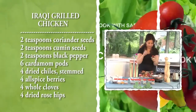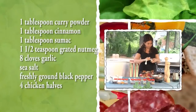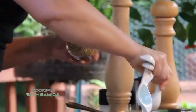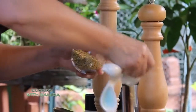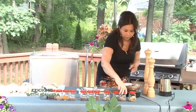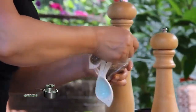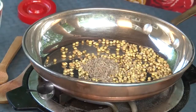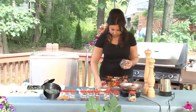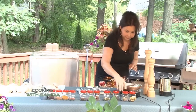So I need to toast a few of these spices. Here I have some coriander seeds. I need to use 2 teaspoons of coriander seeds. They go in a small frying pan like this. 2 teaspoons of cumin seeds. Of course, toasting any spices, it's gonna release all the oil and the flavor and the fragrance from them.